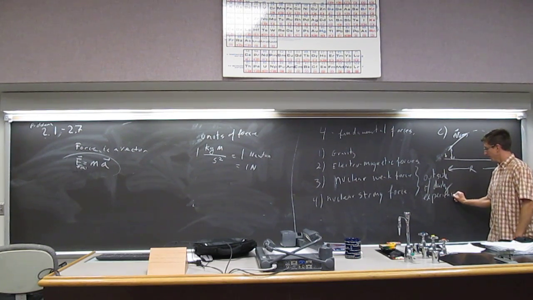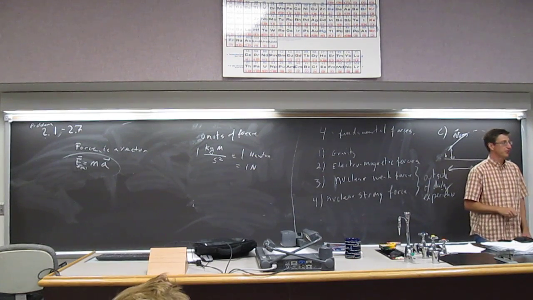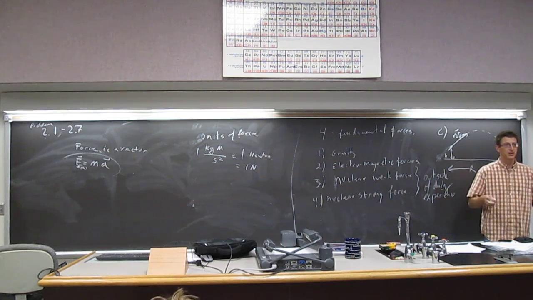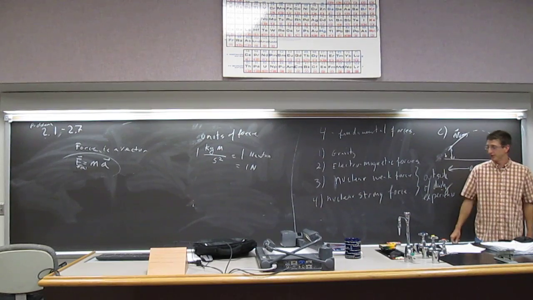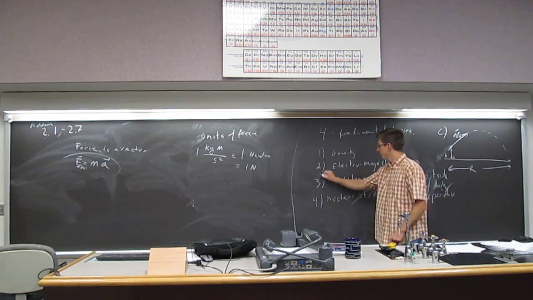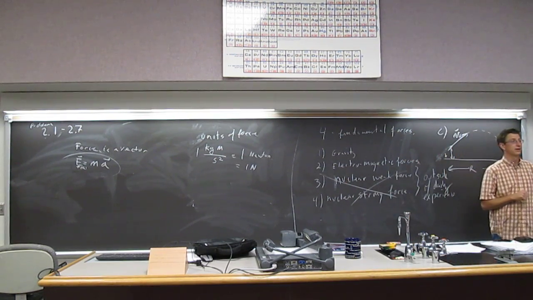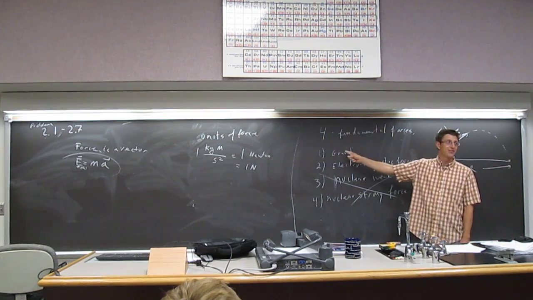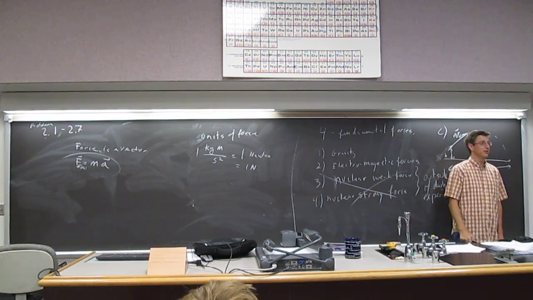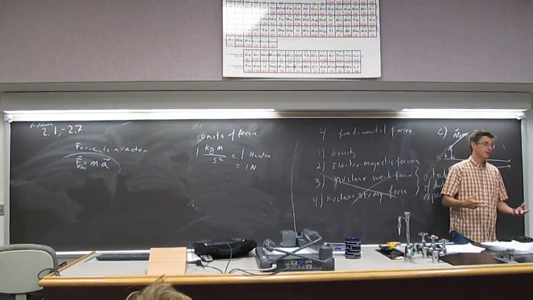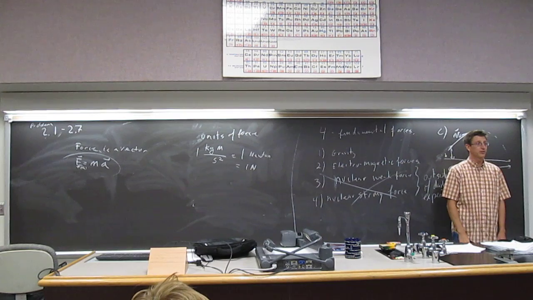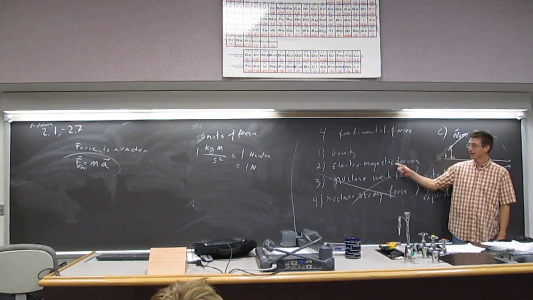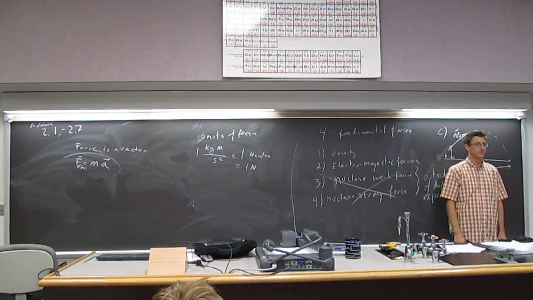They're very important, but they're not something that we have any experience with just living our daily lives. So we won't worry about these in this class. So that means there's two types of forces: gravity and electromagnetic forces that we deal with. Gravity is what attracts us to the Earth. Every other force is electromagnetic in nature.